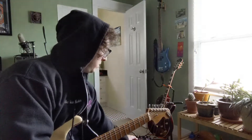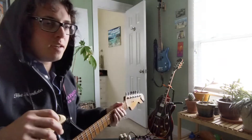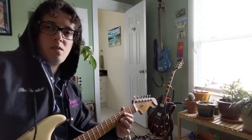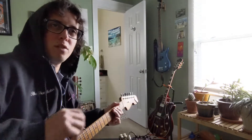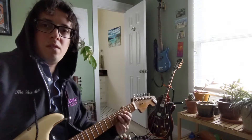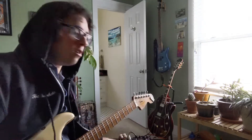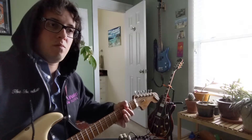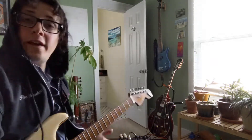Let's go to the King of Tone — here is the boost channel, the yellow side. The gain is just giving a little bit of grit. Also very transparent. I think it's a little bit different though. Going back to the Vim You Ram and then the King of Tone — yeah, at the gig you'd never tell the two apart.